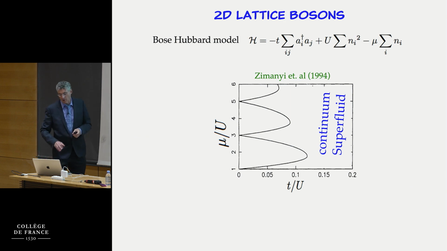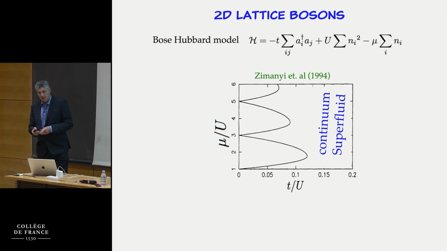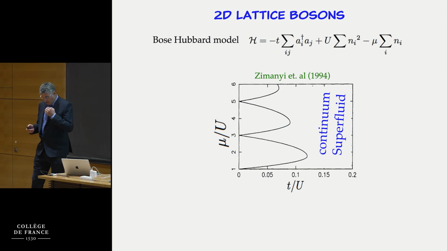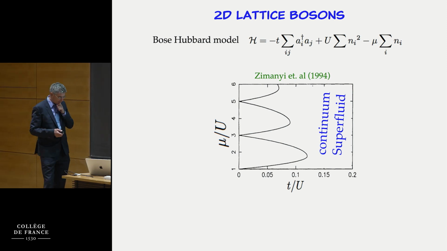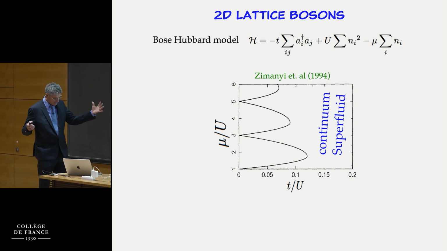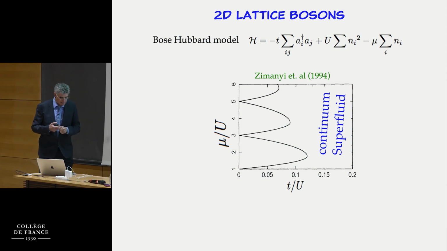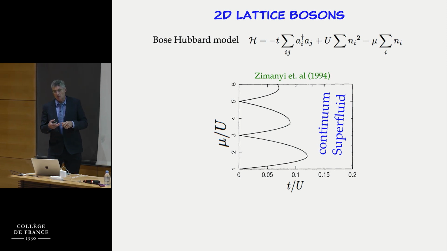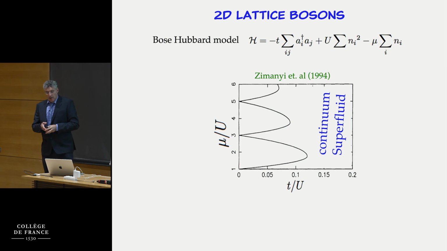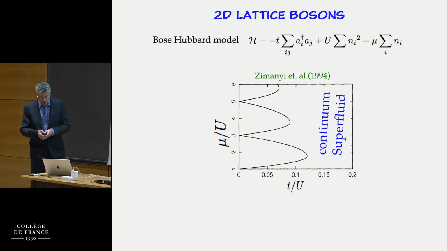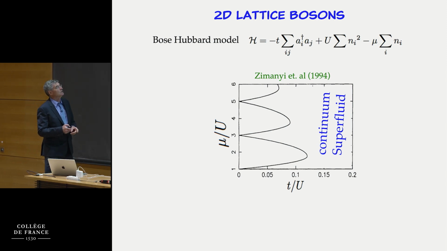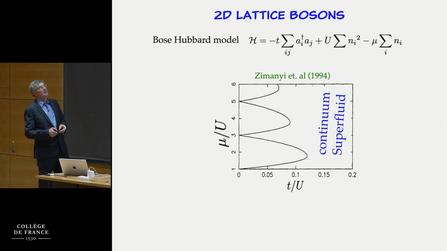Okay, so now we go to models. The model that is very favorable among cold atoms people who deal with trapped bosons and optical lattices, and also people who do Josephson junction arrays, is a model of lattice bosons. It's a model where you have bosons hopping on a lattice, let's say in 2 dimensions. They have an interaction that wants to prevent them from being on the same lattice site. And they have a phase diagram which is quite well known for many years.